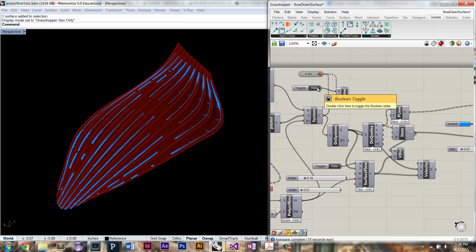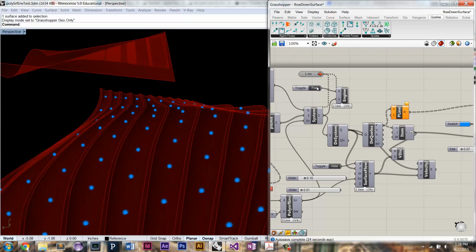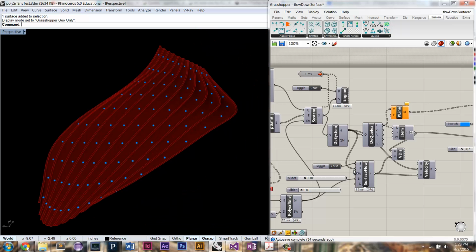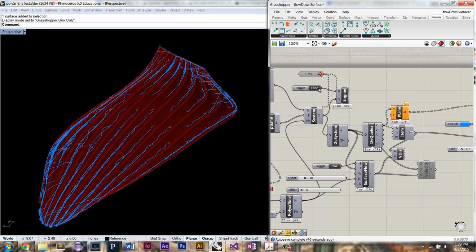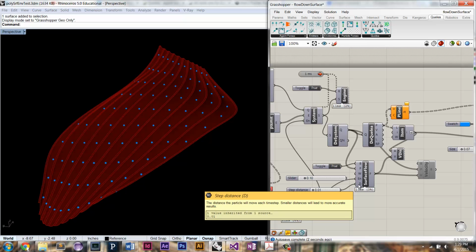Not great, but not wrong either, because the surface does kind of slope in the middle. The particles are being affected by the slope of that surface. But I found that for this surface in particular, and maybe polysurfaces in general, it is actually better to use that surface force. So here I'm just previewing it. I'm using the surface force, and for one, we're going to control this step distance. This is the distance that it's going to send a test point out to see the velocity or the slope of that surface at the next point.